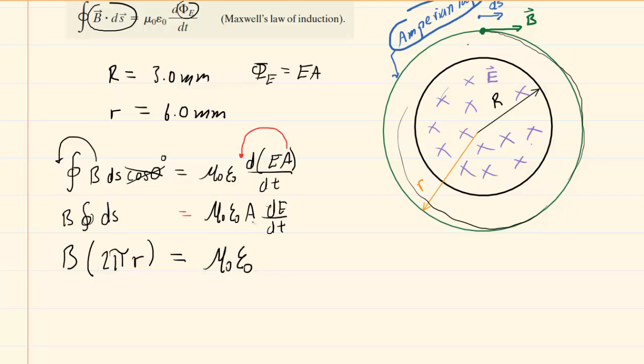As for the area, we would use the area of the actual circular plate here. Because it's a circle, it can be symbolized by pi times capital R squared. Notice we're using capital R because it's the area of the circular plate, and then multiplied by the rate of change in the electric field. So finally, we have an equation we can use, and we're going to solve the equation for our desired quantity, the dE dt value.